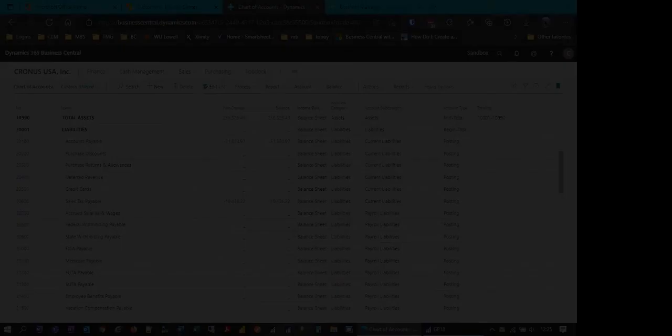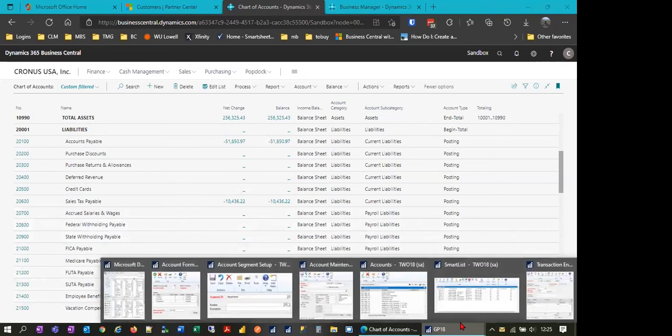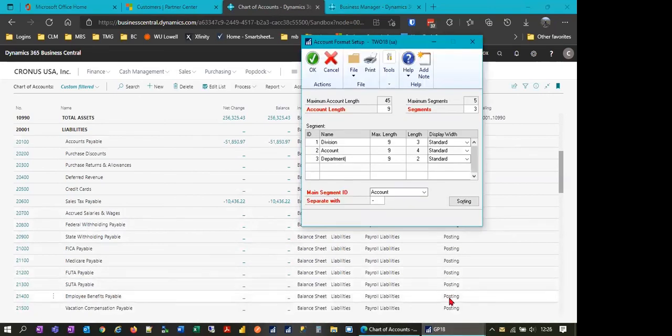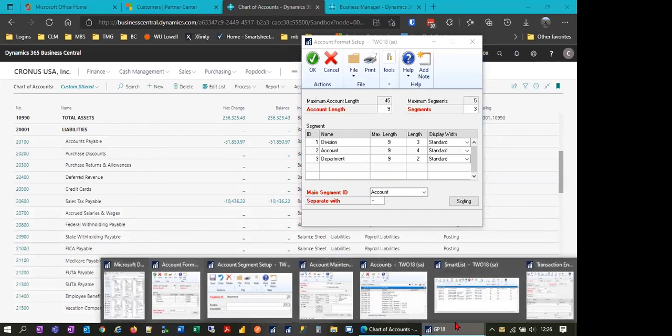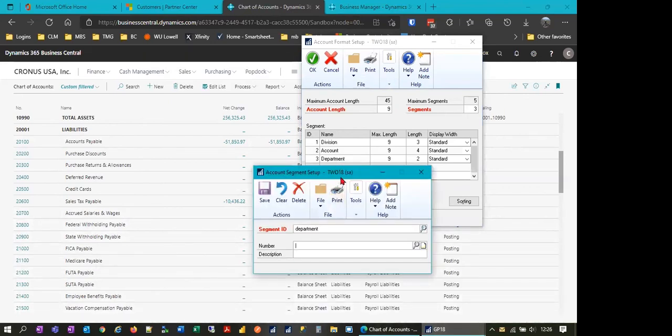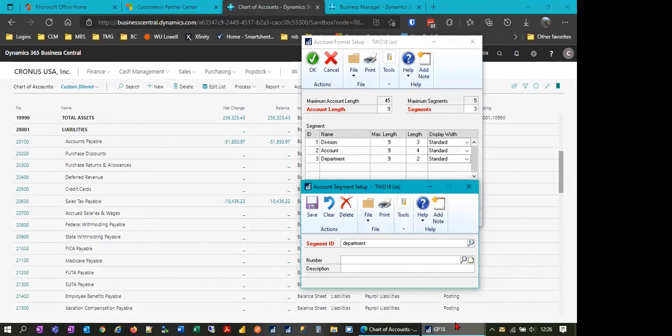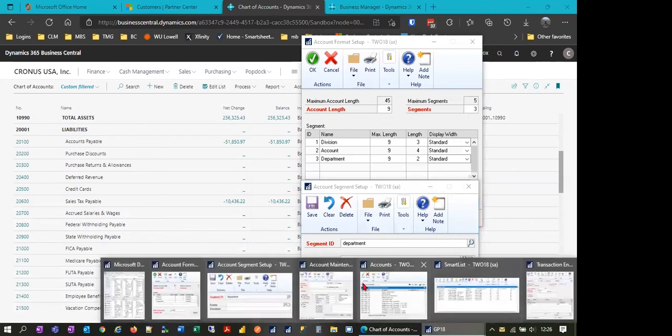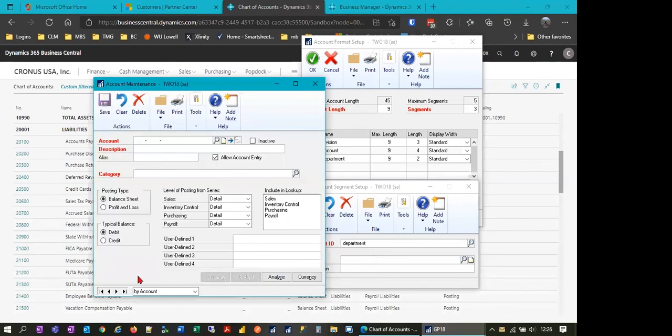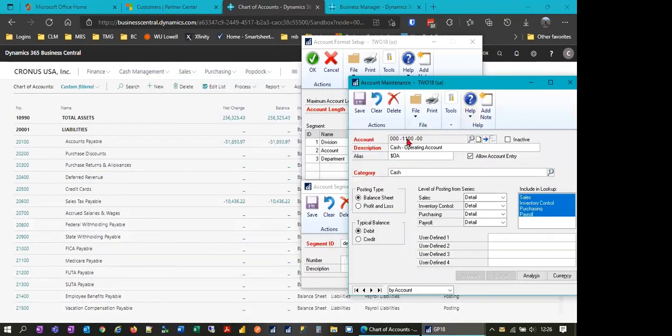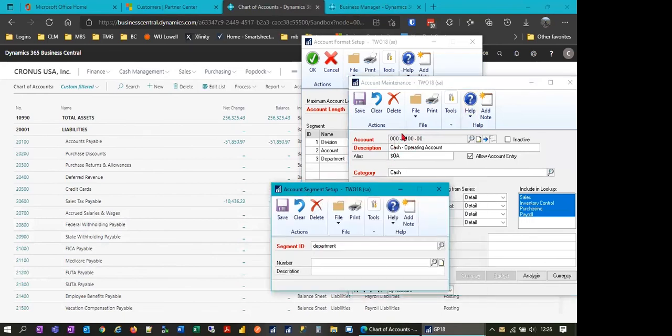In GP, we have account segments and we assign values to those account segments. And those segments and values are knitted together in a single account record that has to exist. And so you're constantly typing out all of the digits. In Business Central, those are broken up into different objects that provides flexibility and additional security if necessary.